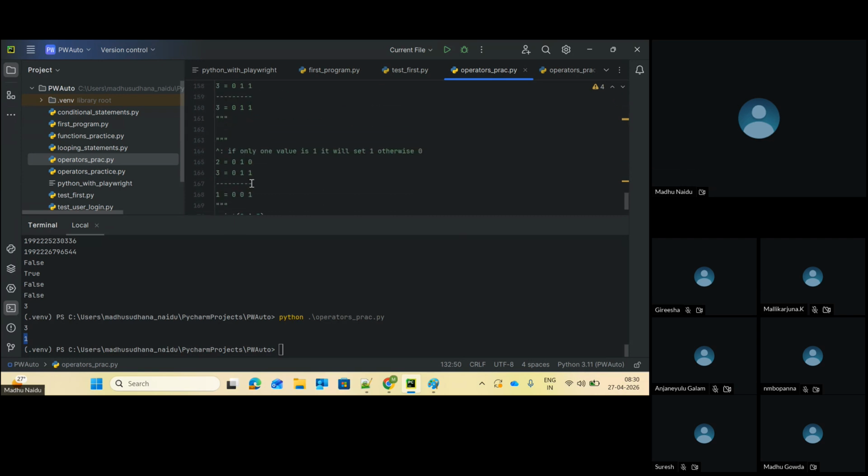NOT will return the opposite value of the statement. There are also left shift and right shift, which move the bits to the left side or right side based on the values. I hope this point about operators is clear.